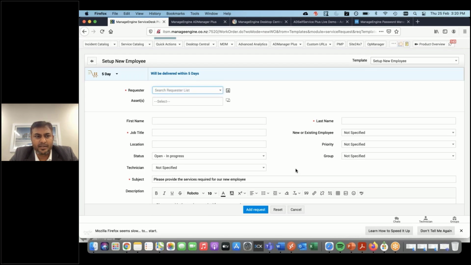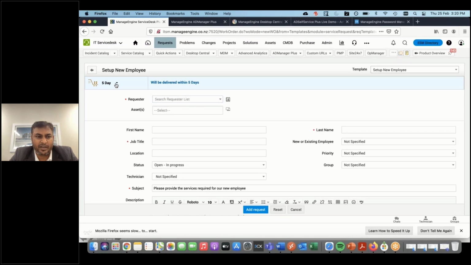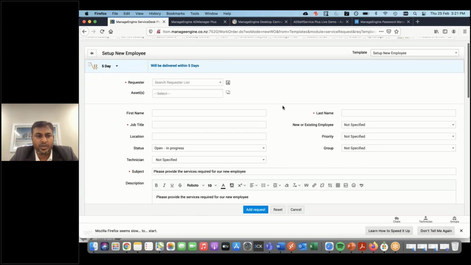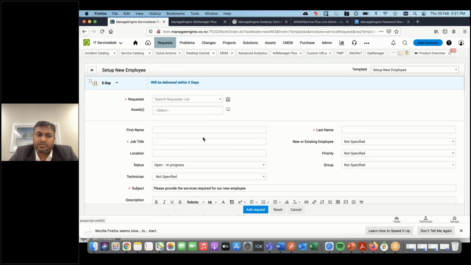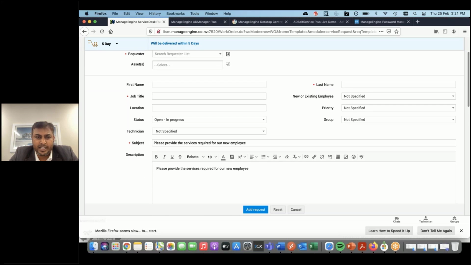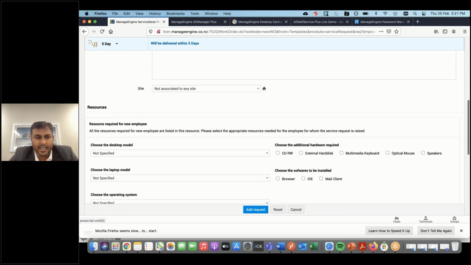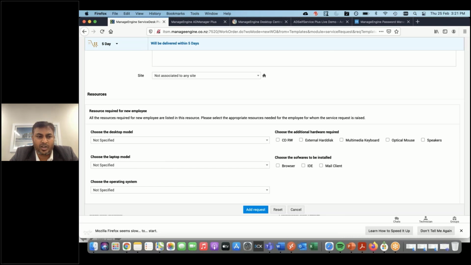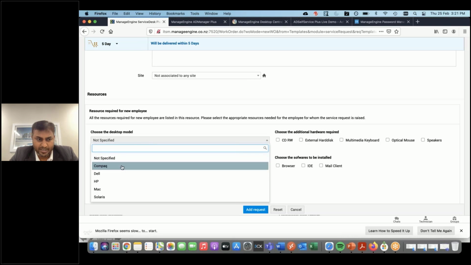As you guys can see, for set up a new employee, by default, I've already defined an SLA up here. And we have the ability to control this particular service, because user onboarding involves multiple departments. It's not just IT, it involves HR, the payroll team, accounts or other business applications team. So if we need to get a new user onboarded, we fill in these details. If it's going to be for a single user, any specific resources needed or updated for this particular user can be selected up here.